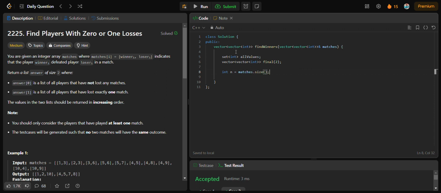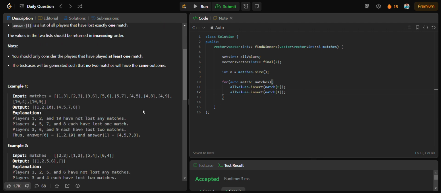Then we will iterate through the matches, for each match of the matches vector. Here we will insert all the values inside our all values set: all values dot insert match 0, also all values dot insert match 1.